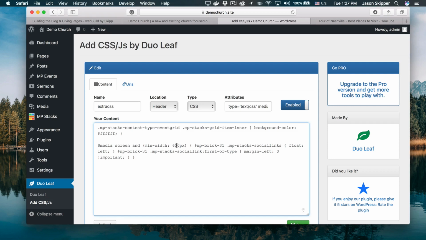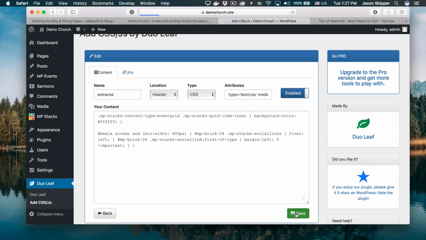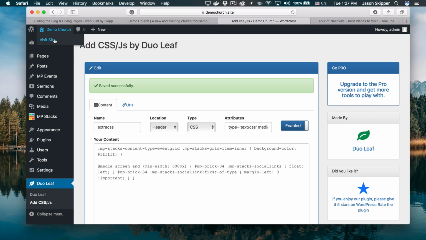But anything else above 600 pixels wide, the social links will float left. We're also telling it that the first one, we want it to go flush to the left, so no margin to that left, okay? Now here's the key. MP brick 31, we need to change to, I think it was 34. I've forgotten already. 34, let's hit save. Let's go back.